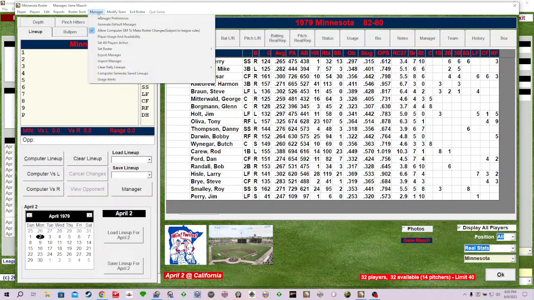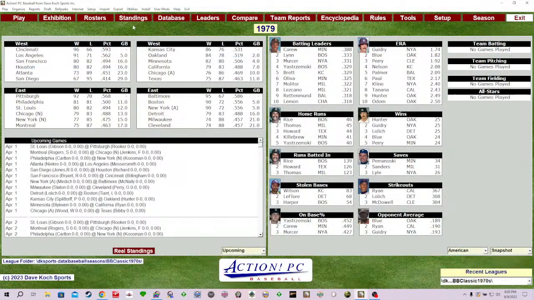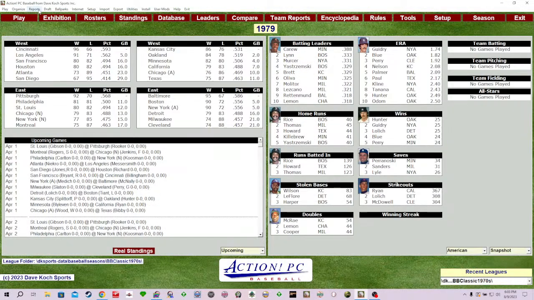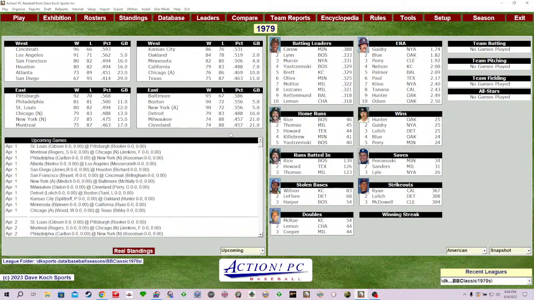I can set up manager tendencies, or up here, right? Or I can set my lineups, my starters. Everything is all self-contained in this program. Up here, if I want to generate reports on players, teams, games, league, like standings, whatever, I can do that. Streaks. So everything's self-contained. And I'm not going to fire it up, but I could do the same with Out of the Park Baseball.